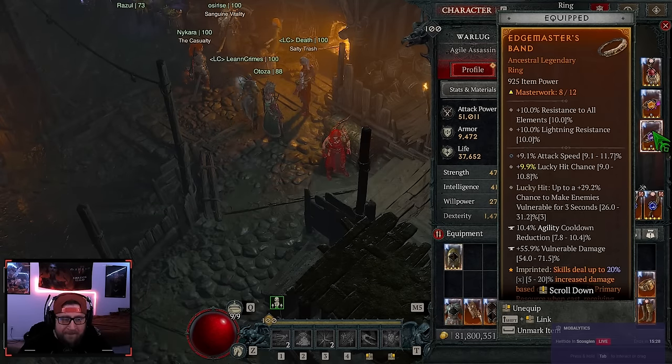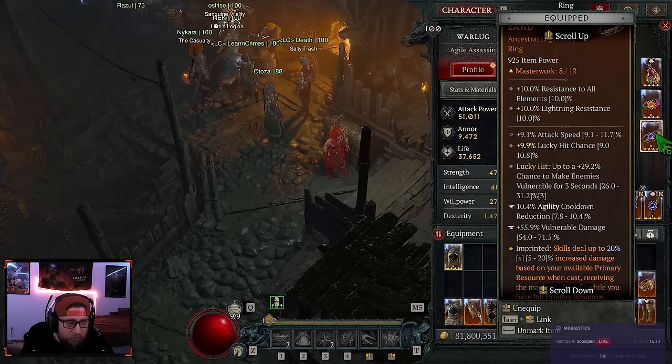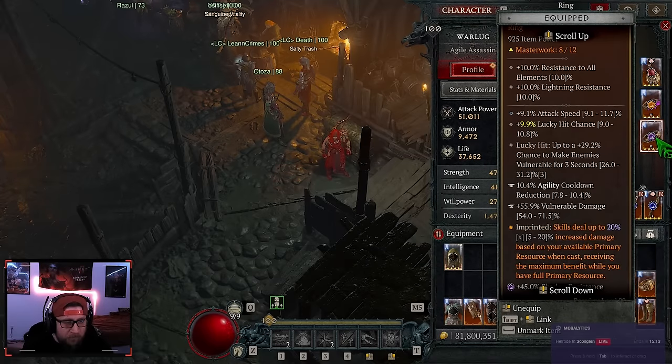Now, a big way that I make enemies vulnerable is on this ring. Unlucky hit, you have a chance to make enemy vulnerable for 3 seconds. It has never failed me. So get a ring like this. Otherwise, you could do a cursed touch. That's the only other main way to make enemies vulnerable, but this is perfectly fine. I haven't had any issues.